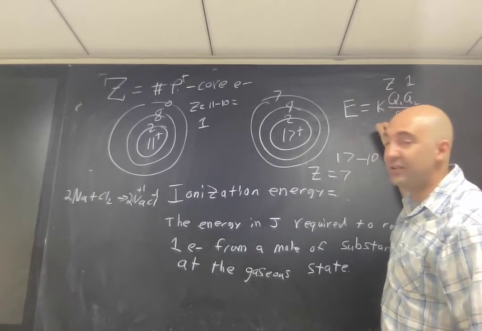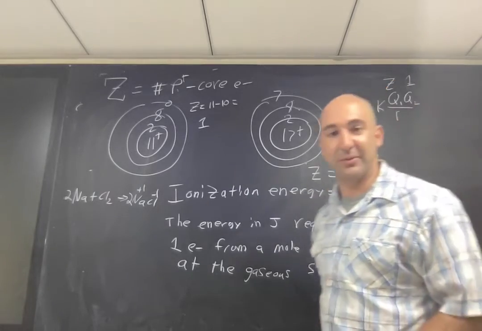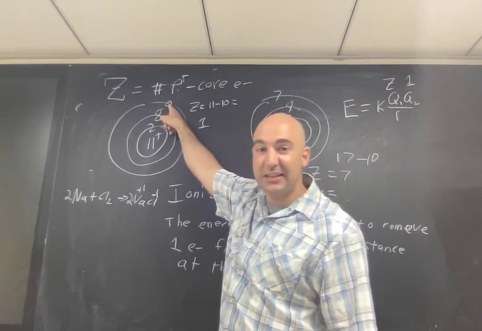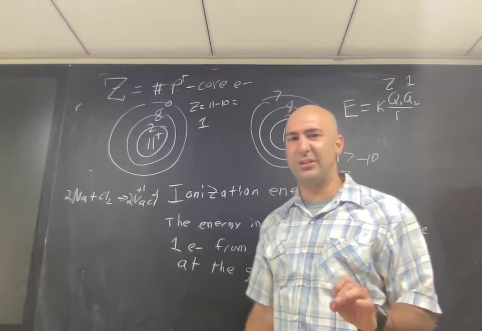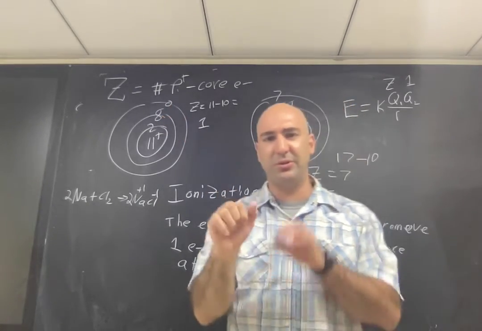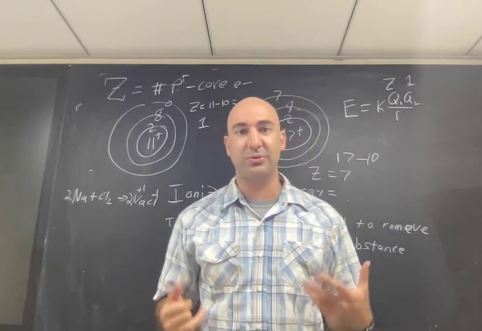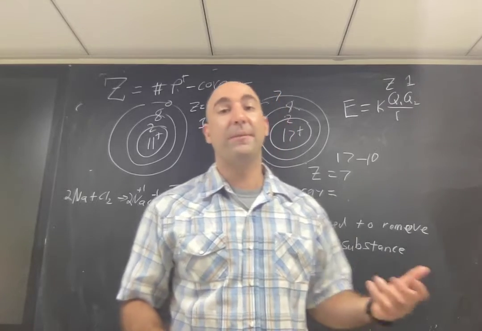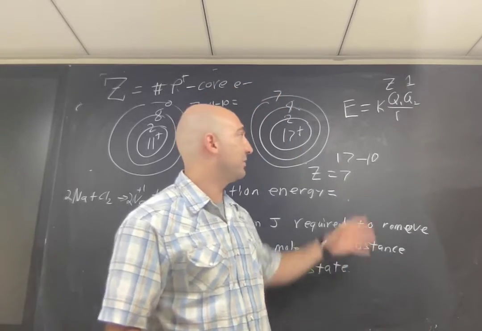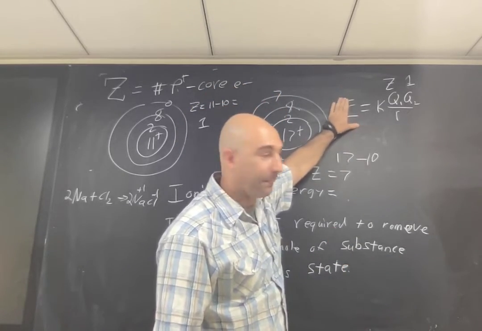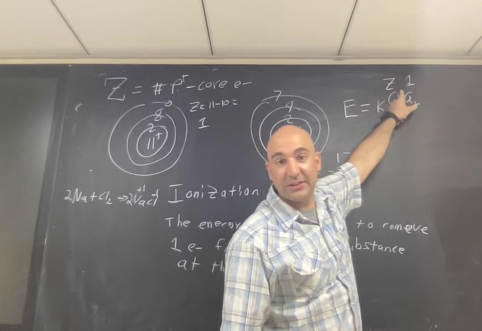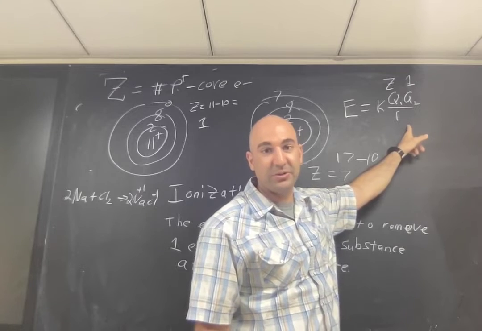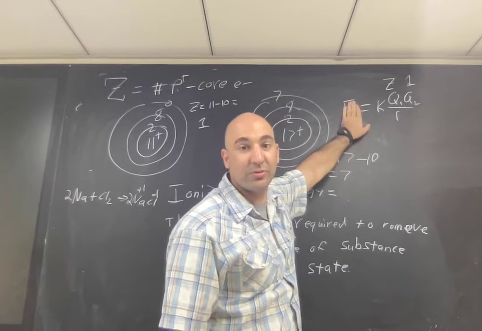And we'll talk a little bit more about radius here, because I've got time. This is one of those weird things: usually when you get an equation in physics, especially if you're a physics person, you take the numbers, you plug them in, and you find out what your leftover variable is. Well, it turns out what you do in chemistry is you measure the energy, and then you calculate Z based on the numbers you have, and then you find the radius. Okay, so through experimental conditions, they can find the energy it takes to remove an electron.